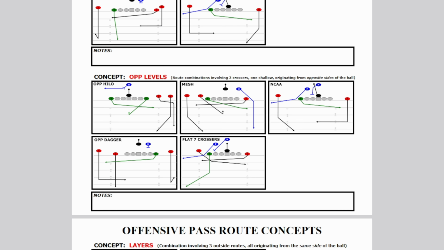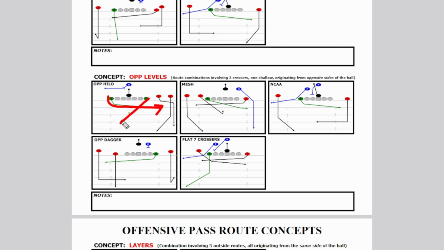Okay. Opposite levels, honestly, if I was coaching in the situation right now, I would probably consider, yeah, I guess I would have to put it in the same category. That's fine. I might give it a different name, because really, honestly, mesh is like the biggest one that's going to show up, right? So mesh goes into opposite levels. What is opposite levels? Okay, it involves two crossing routes, one shallow. Okay, so it could be right here in the beginning. It could be one drag, right, and then you have some sort of route sitting over the ball, an OTB route, right? They're coming from the opposite side.